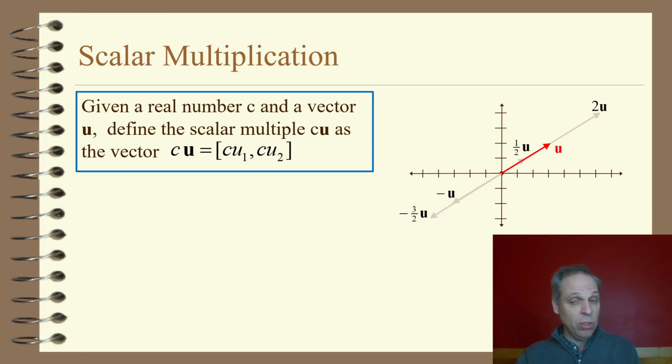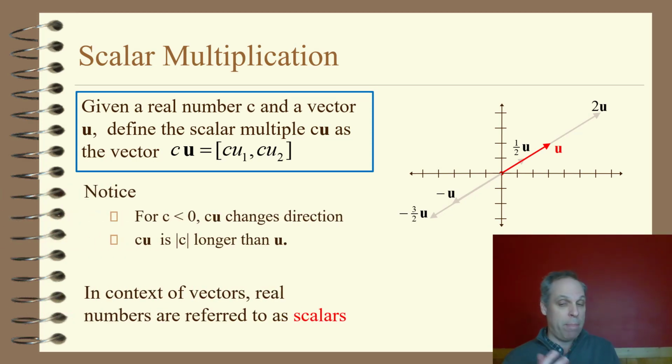Hopefully you notice from the picture that what seems to happen is that the absolute value of the scalar tells you how much the vector's length changes. And if the scalar is negative, it reverses the direction. But if the scalar is positive, you stay in the direction of the original vector. You'll see that that's actually true in general, but I have to explain why. To do that, though, we need a definition of length, which won't happen until the next set of videos. In general, the constant multiplication is called the scalar multiple of the vector.